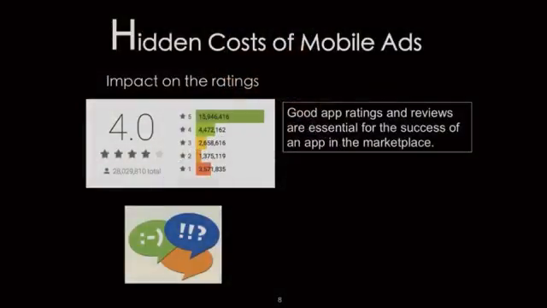The final hidden cost that we identified was the impact on ratings. We saw one example review where a user complained and wanted to uninstall the app. But past research shows that the success of an app is closely tied to the ratings and reviews that the app gets. It's not necessary that a high-rated app will always be successful, but it's very, very unlikely that a low-rated app will ever be successful.